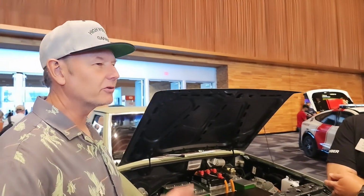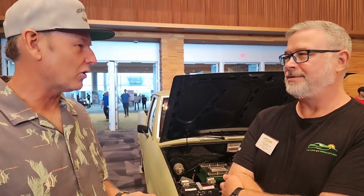When I was talking to Jason, I said, I'm driving this truck, it'll make it there, I'm not worried about that, but then it's going to sit there for 3 days, and then I have to drive home and catch a ferry. I need 2 or 3 hours of charging to top it back up, and I'm assuming, since it's called Fully Charged, I'll be able to charge it up at the show. And he's like, I don't know about that. So he looked into it, and he goes, oh yeah, BCI, they're going to have a charge. So I said, okay, great.